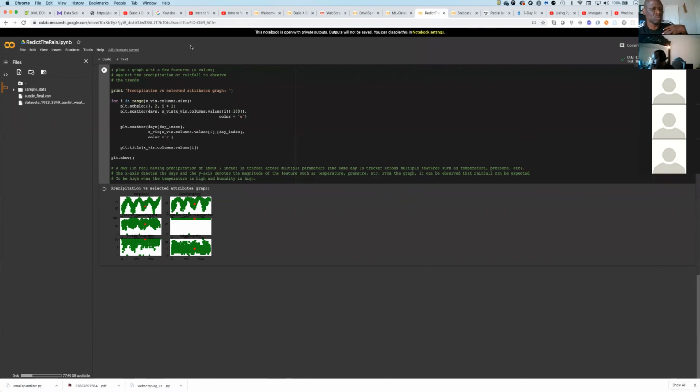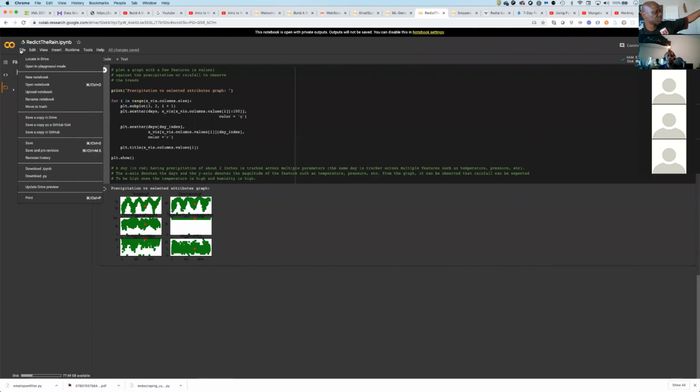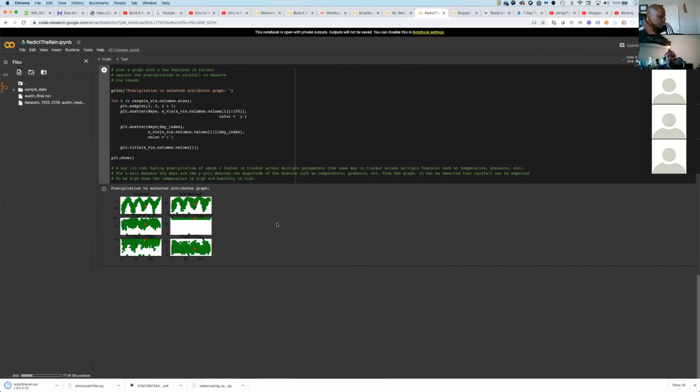Now, if I do not want to do that, say for example I typed it in here, this is a notebook extension. I can instead go here in the file, click on file, and download it as a Python file. So this is a notebook, but I want to download it as Python, so I download it there.